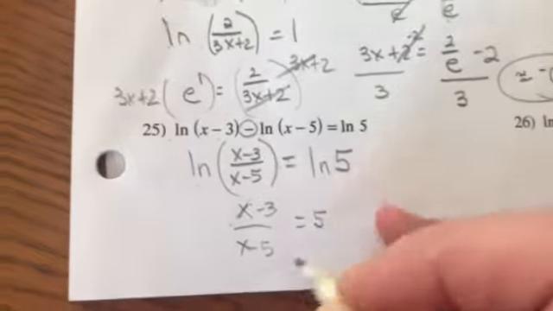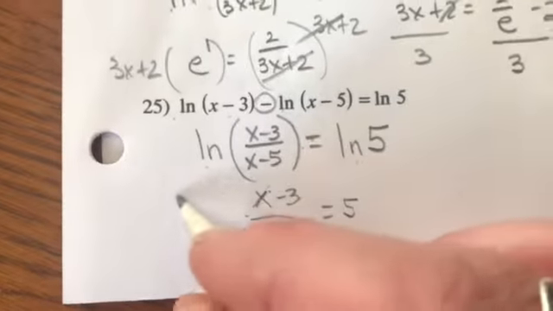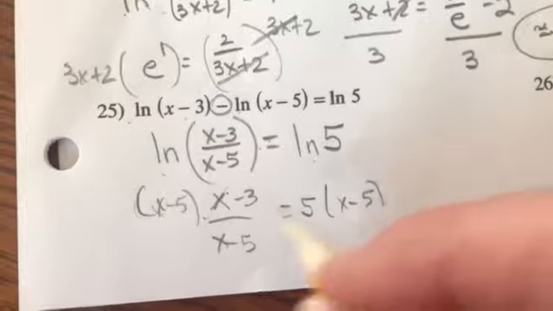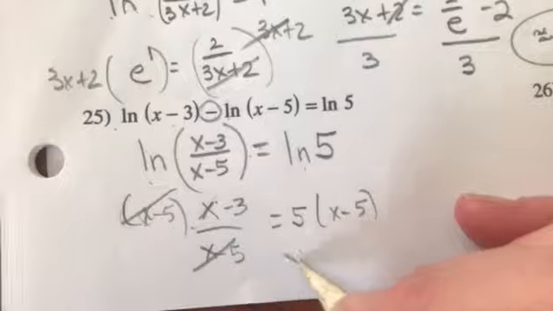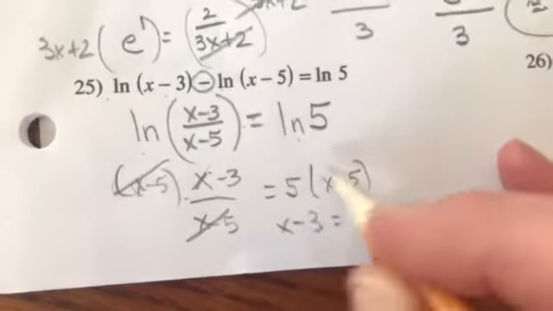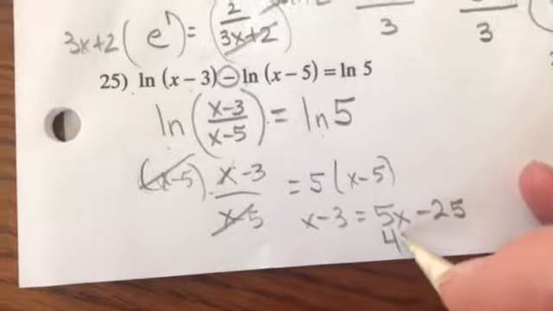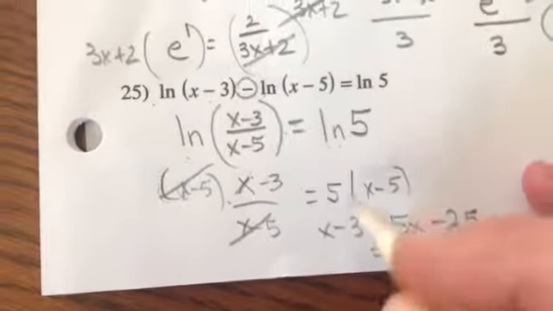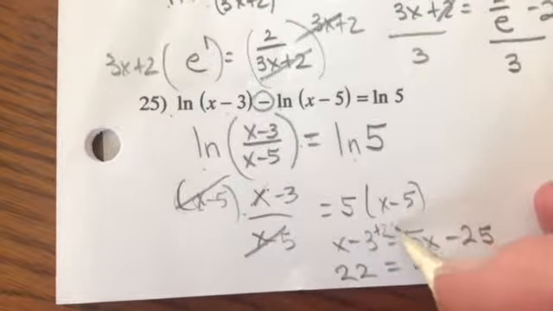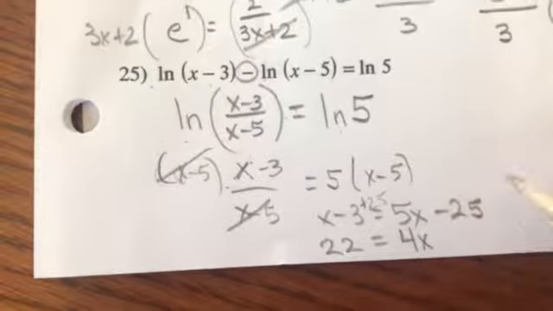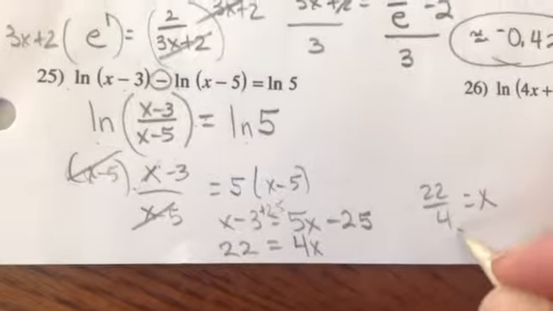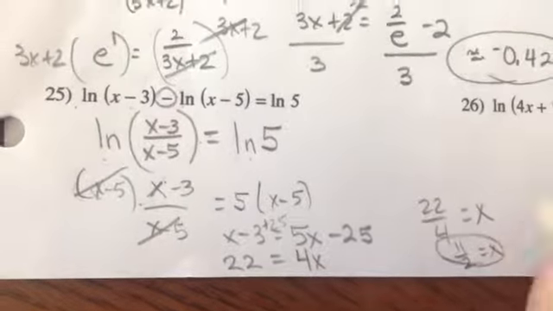Okay, so I'm going to let you practice solving that, but you would basically start by multiplying both sides by x minus 5. That way those would cancel. So I would have x minus 3. Look at me, I'm accidentally solving it, and I can't even help it. Equals 25. So I'm going to bring this x over here, which makes this a 4x. I'm going to move my 25 over here, which makes this a 22, if I add 25 to both sides. Divide both sides by 4, so I have 22 fourths equals x, which gives me 11 halves equals x. Gorgeous answer. And there you go.